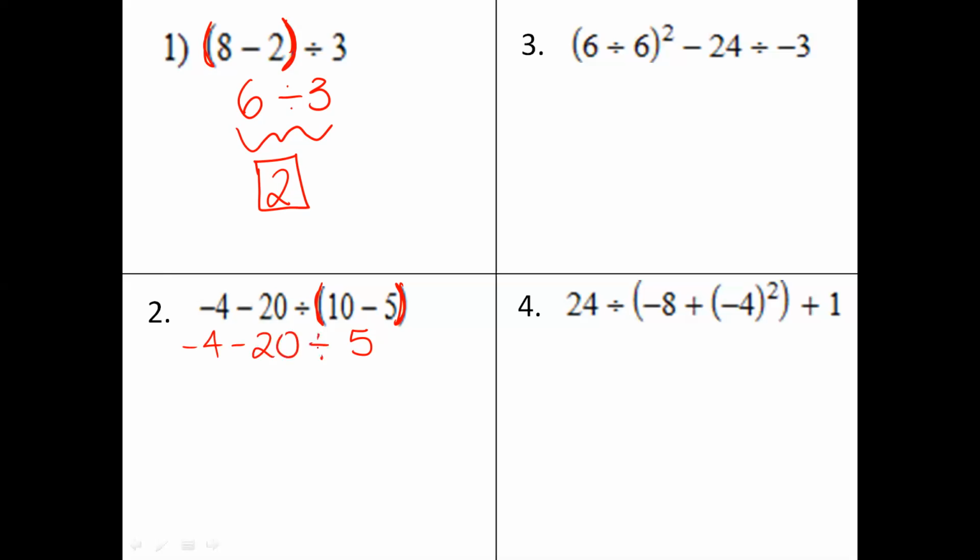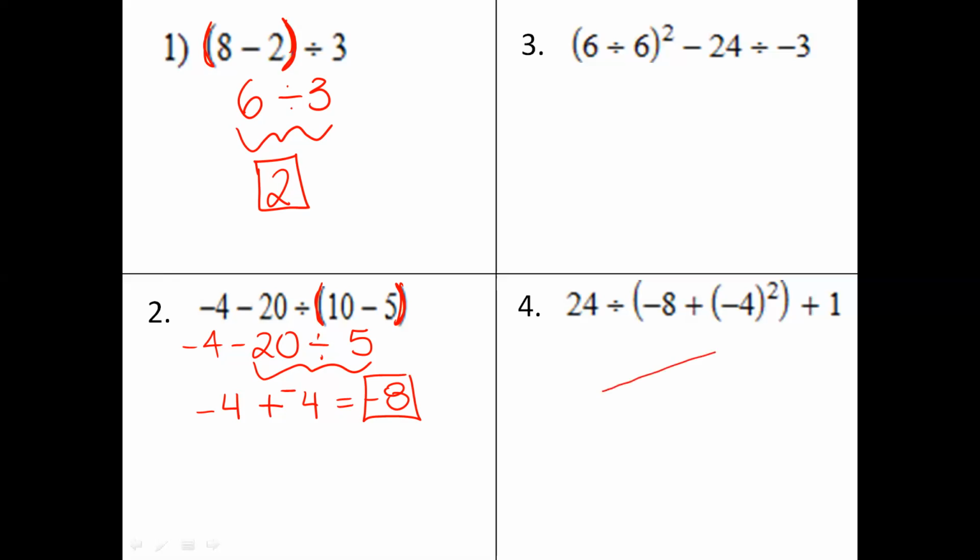Okay. Parentheses, exponents, multiply or divide comes second, which is our division is here. 20 divided by 5 is 4. You can keep that negative out there. And then negative 4 minus 4. We want to subtract out a negative, so we're going to keep, change, flip. So adding up two negatives will give me negative 8. Okay, there you go. That's our next one.